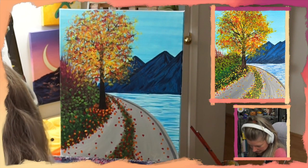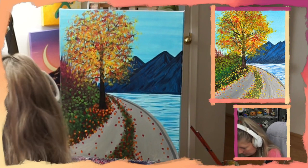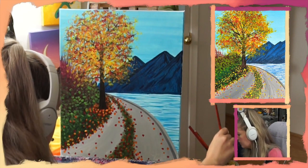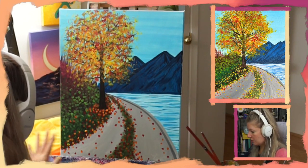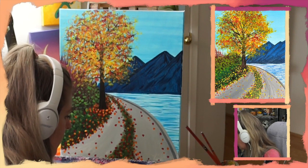Do I want to add more? Just comparing to my original. In my original, I feel like I really load the yellow on because it's the brightest, so maybe I'll trust that and I'll just say, okay, red and orange is good, and then I'll get into my yellow. The yellow pops so much more than these other two colors, so let's try that and see how that looks.